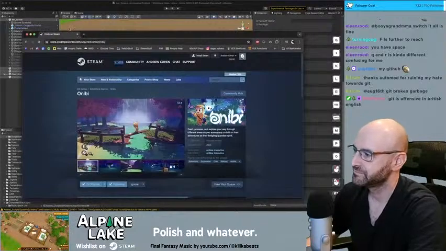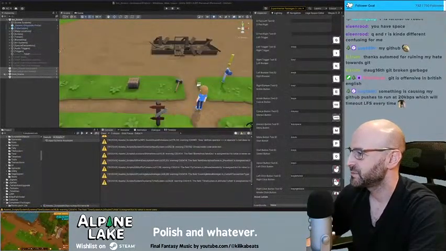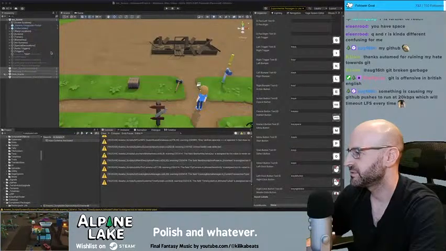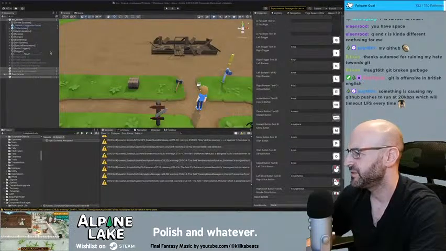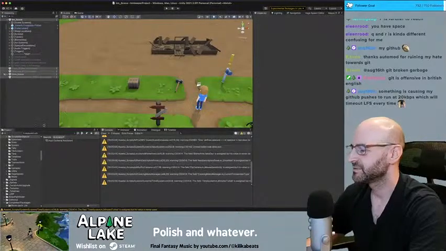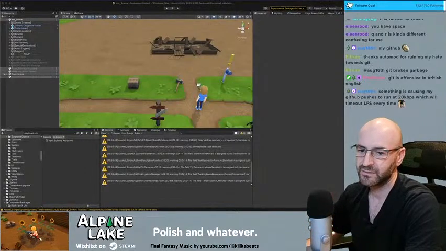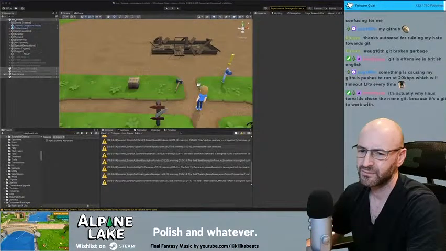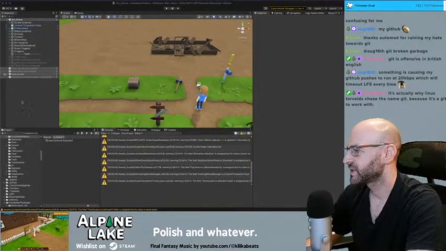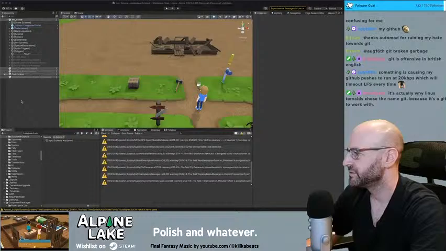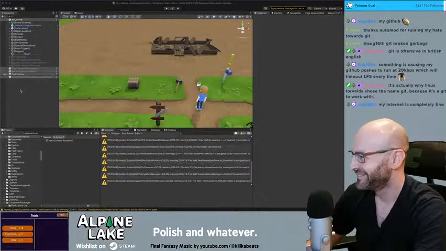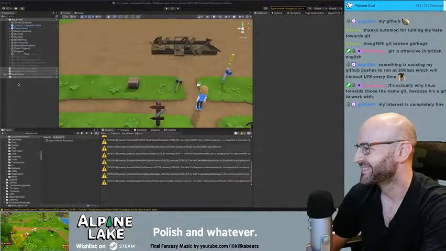This is not a British stream. Something is causing my GitHub pushes to run at 20 KB per second, which will time out LFS every time. Oh, wow. That's not good. Could it just be an internet issue? It's actually why Linus Torvalds chose the name Git, because it's a Git to work. Really? That's amazing. Internet's fine.